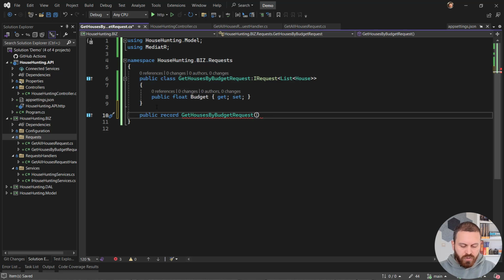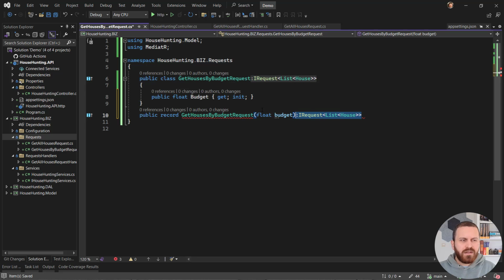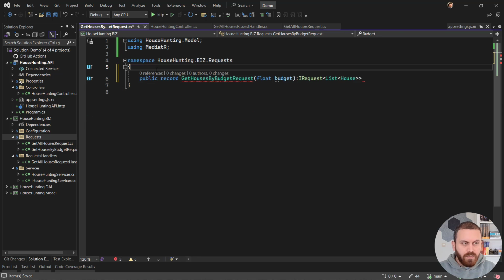And in the record, we have a float property and it is called budget. The only difference between a record and a class is that everything inside a record is read-only, which means that it is a property, but instead of set, it has init, something like that. Using a record is better because at runtime, it is a bit faster because of the way that the compiler is going to store it in stack and heaps.